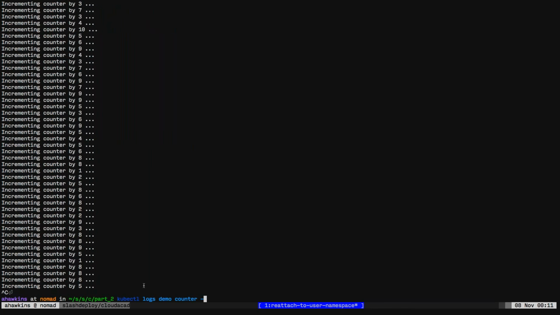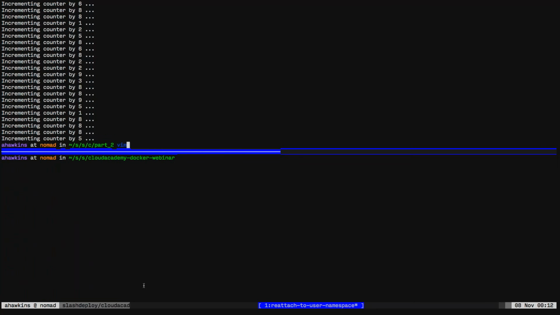Right, so now that we have these containers running, we want to be able to interact with them from outside. It's clear that these containers can talk to each other, but how can we actually expose the functionality of our application out to, say, the wider internet? And we do this through what's called a Kubernetes service.